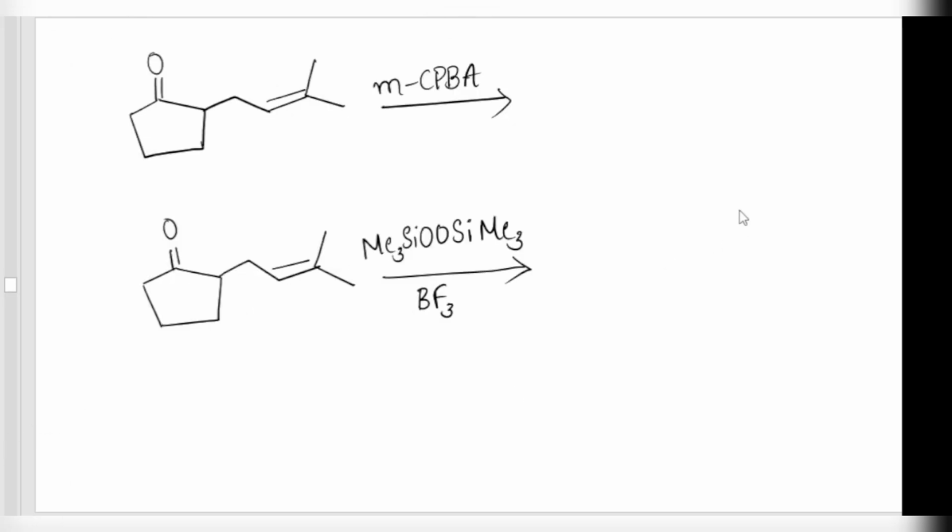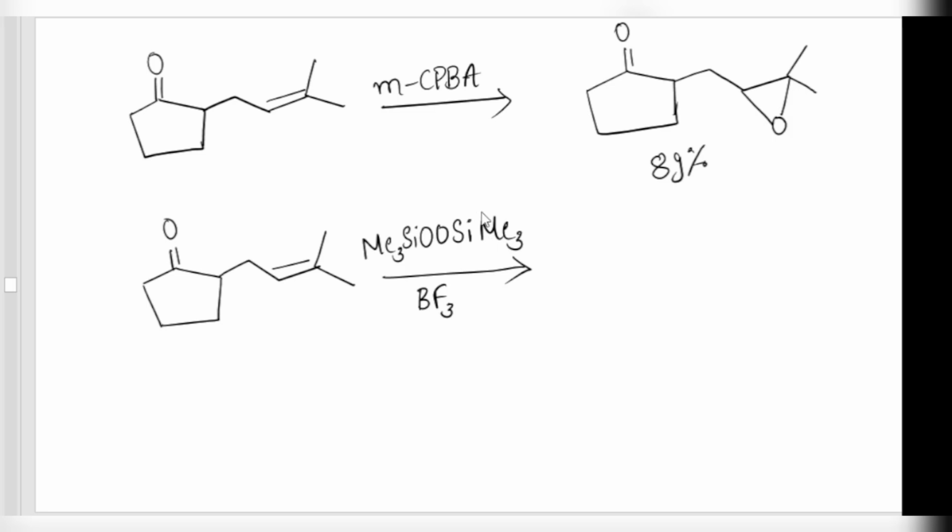Then we'll take a different example, which is this one. Now here also there are two cases. Here a double bond is there as well as a carbonyl group. It can do two jobs, that is epoxidation or Baeyer-Villiger oxidation. In the first step, epoxidation will give the major product. After epoxidation we will get the product with the carbonyl group as it is, and here the two methyl groups, and finally we will get an epoxide ring like this. This product will be 89%.